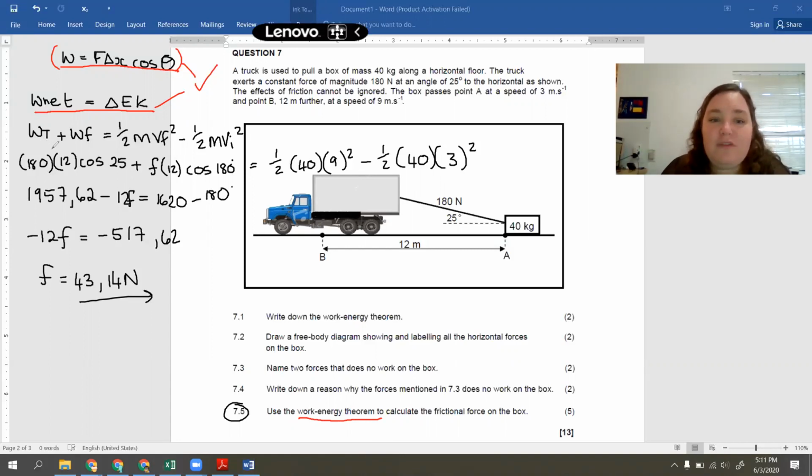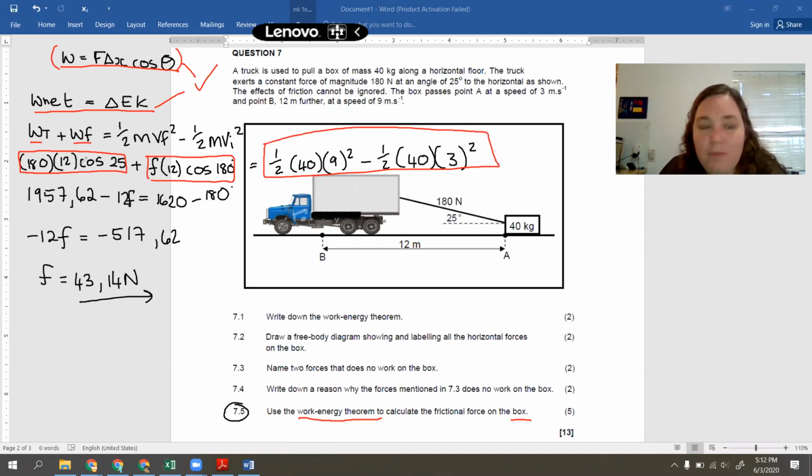So the work that we have here, we've already determined on the box, the horizontal forces are only going to be the horizontal component of the tension. So hence the work done by the tension will be horizontal and the friction. So here I'm working out the work done by tension and the work done by friction. Please note here, I'm not going to work out the horizontal component. I'm going to bring it in there. Okay, that is where I bring in the work done. Okay, do we need to show the working? You've got to show your substitution. So I've got to be able to see that line. I've got to be able to see that. I've got to be able to see all of this.